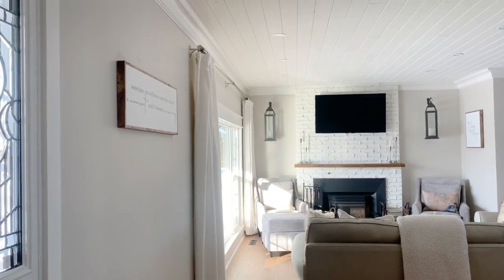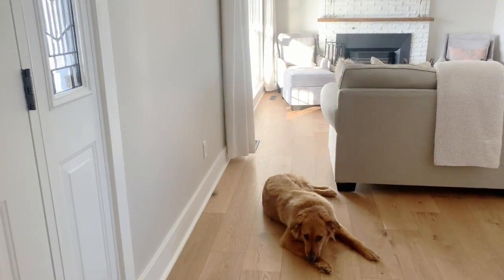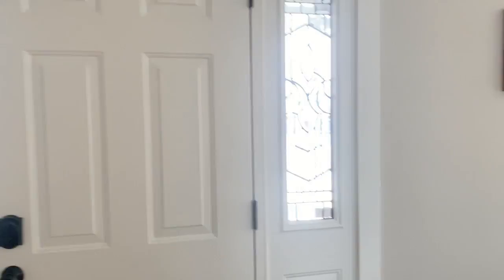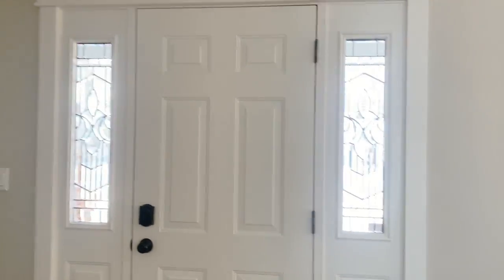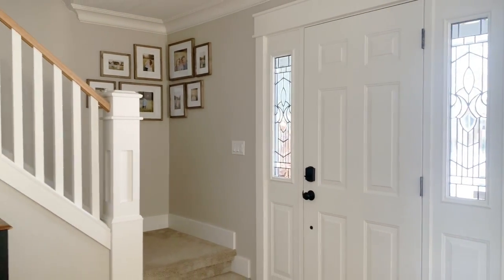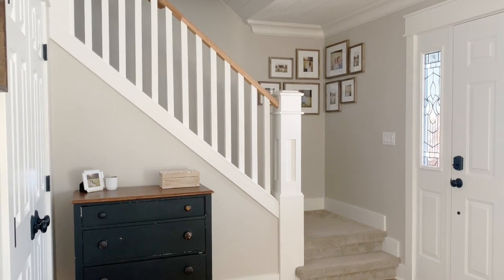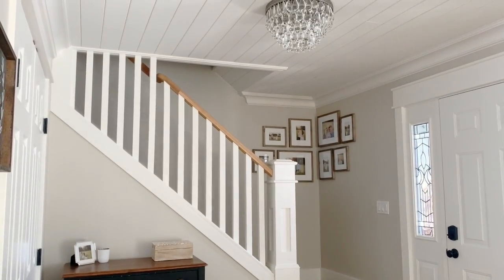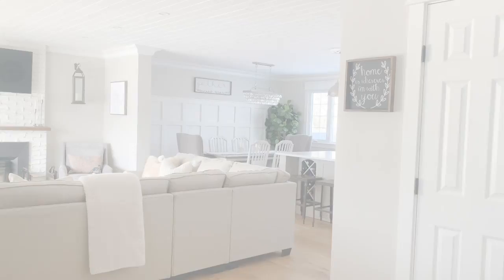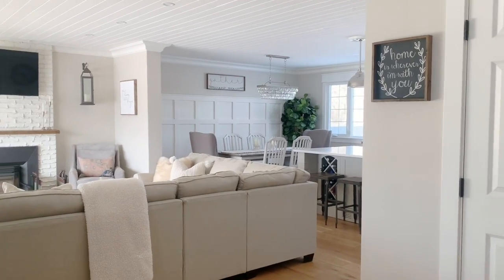Anyways, our front entryway is open right to our living room. And I'm just gonna pan around here so you can get an idea of what the layout is here. So back to our front door, and then around to our staircase, which leads upstairs to all of the bedrooms. And then we've got a vintage dresser to store our keys and all sorts of things that you need access to at the front door. And then around to our front closet.